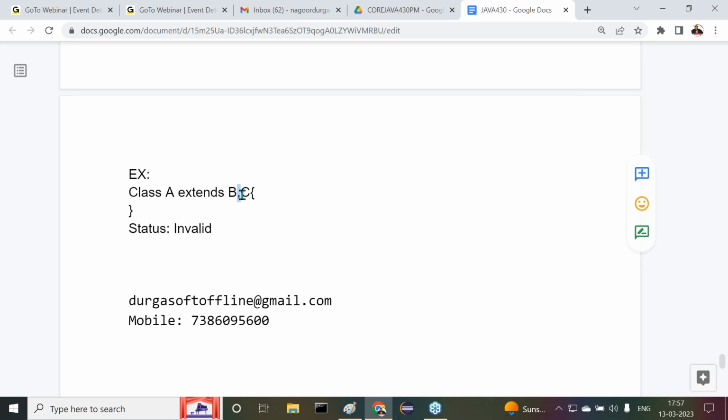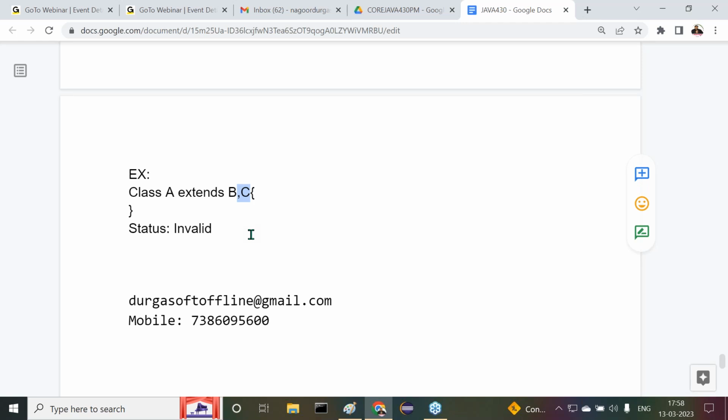If you are providing a comma, what is the meaning of it? You are trying to provide the next value, right? Since it is not allowing a comma, immediately we get an error: a curly brace is expected here in place of the comma. Curly brace means the termination of the class syntax. So this is an invalid case. More than one superclass is not allowed in a single subclass. That's it, guys. This is the meaning of multiple inheritance not being possible in Java. Clear? All of you are getting clarity on my point now?